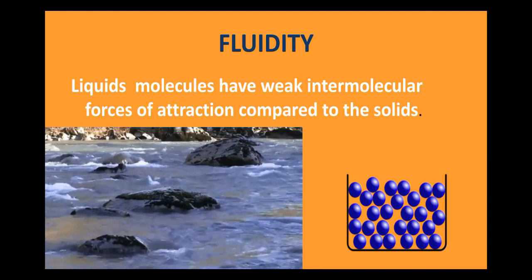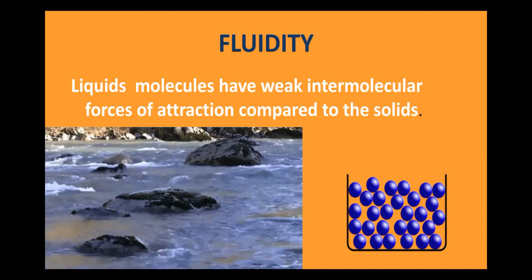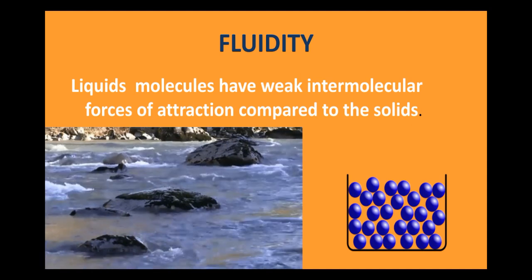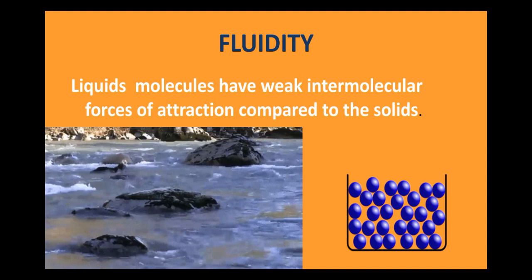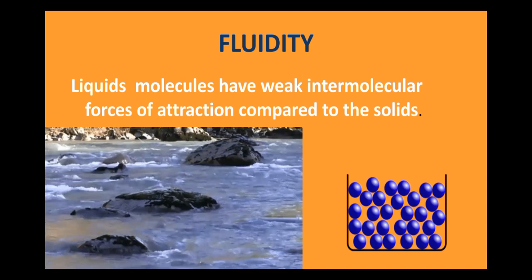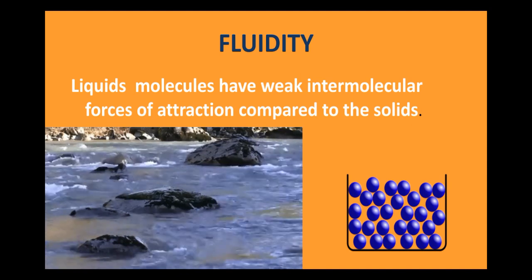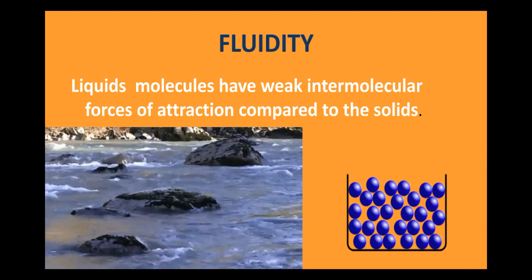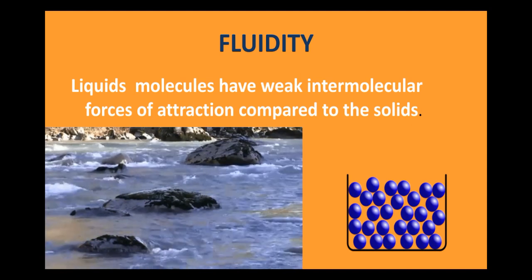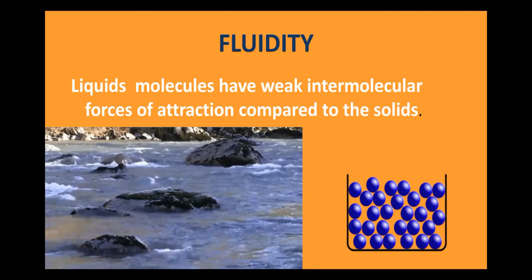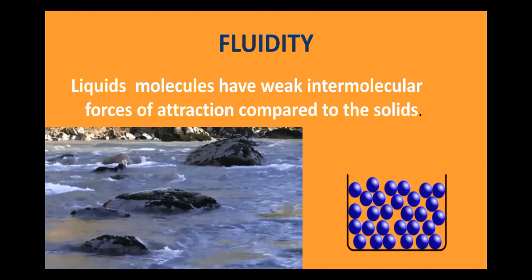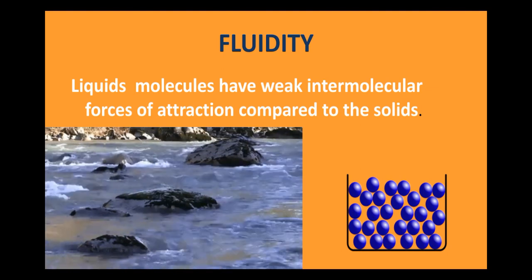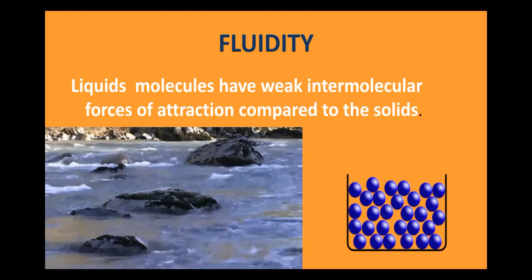Next is fluidity. Liquids can flow, isn't it? What will happen if you just drop a glass of water on the floor? The liquid will spill all over your house, isn't it? That means the water has the capacity to flow. So why does it happen that the water in the river flows? The reason is that in case of liquids, the molecules are far away from each other, because of which there are spaces and the molecules can move slightly from one place to another. That makes the liquid fluid.